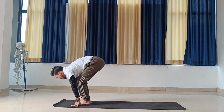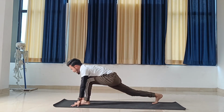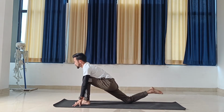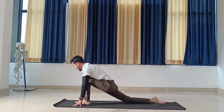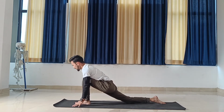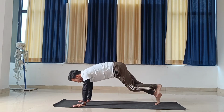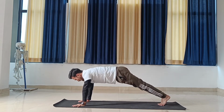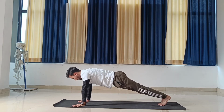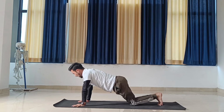Now fold, inhale, head up and slowly step your right leg back to Ashwa Sanchalanasana. Right toes pointed, lift your chest and chin up. Then five, exhale, tuck the right toes under, flex your right foot in. Bring the left foot back. This is the plank. Now inhale, drop your knees on the ground.